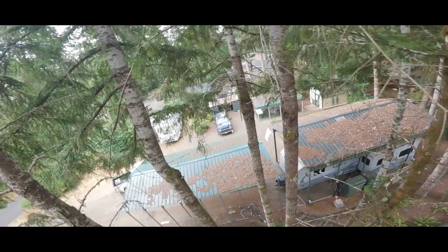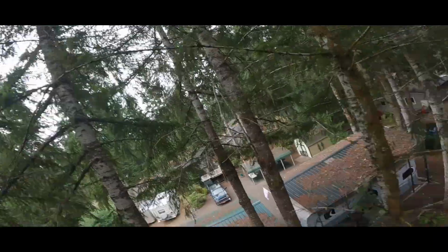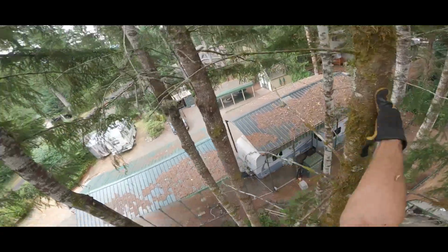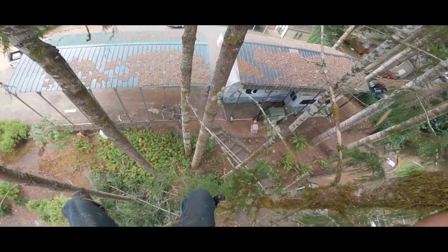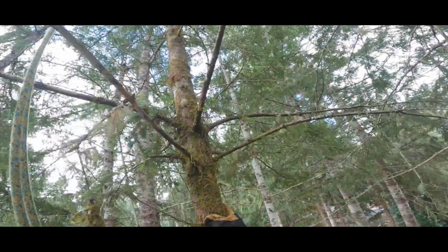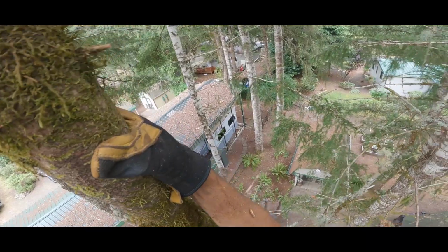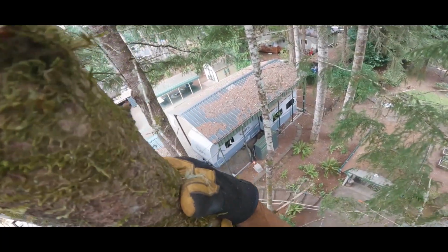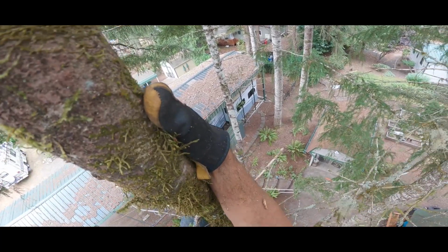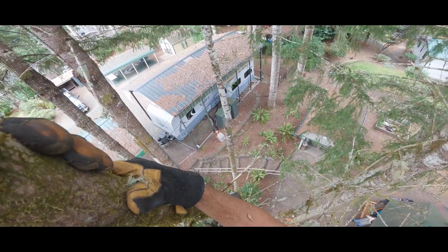So now that I got that double rope system set, I can rappel down and basically do a quick move over to this other tree that would be dangerous to be in at this height without that support system above me. So now I'm nice and secure. I can lanyard in. If something happens with this tree, say it fails underneath me, not a big deal. I could just drop my lanyard and swing right back into that other tree.